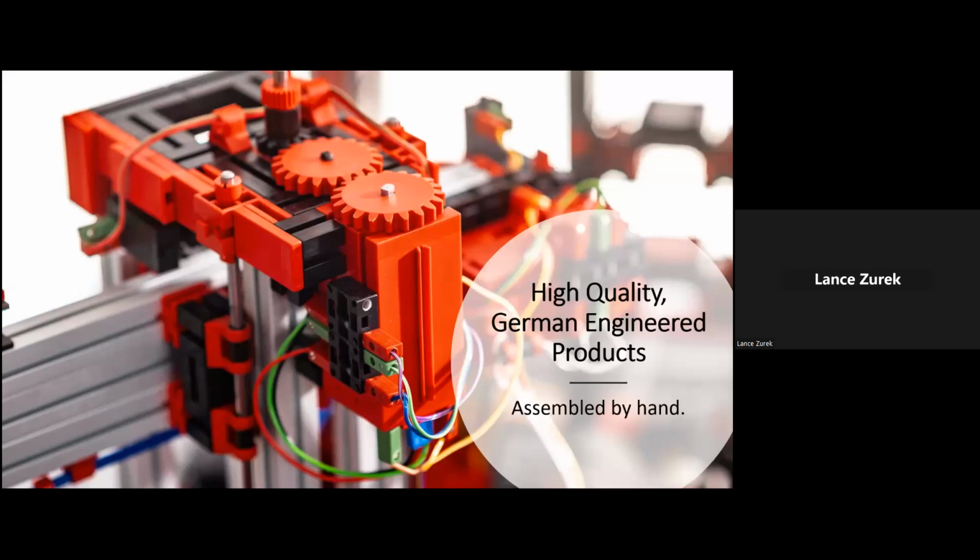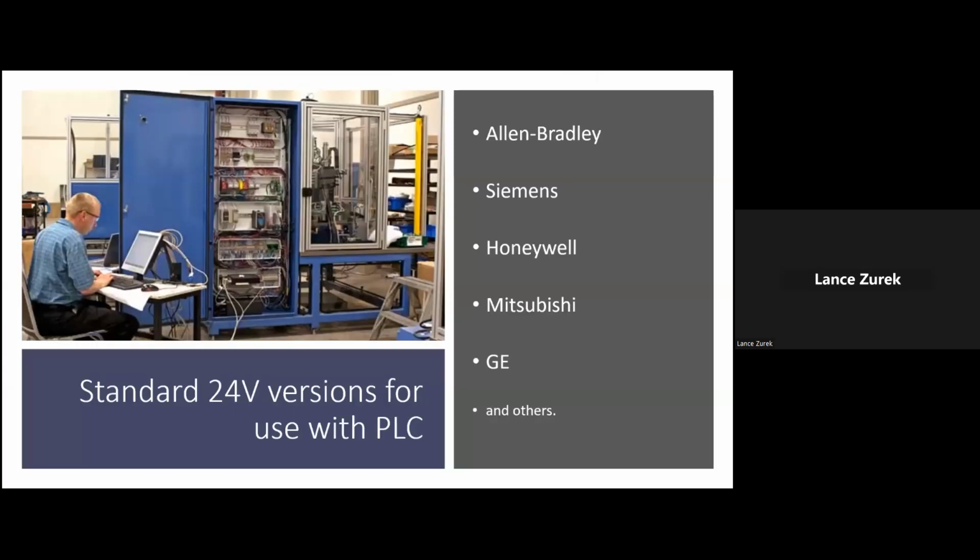Quality. Each fischertechnik simulation model is a hand-assembled, high-quality, German-made product. Each model, with one exception that I'm going to address later, is currently available in 2 different versions. The first version is a 24-volt version, which is designed for use with industry standard PLCs. Whether you use Allen Bradley controllers, Siemens controllers, or controllers from manufacturers such as Honeywell, Mitsubishi, General Electric, or others, you can control these 24-volt versions with the PLC you choose.